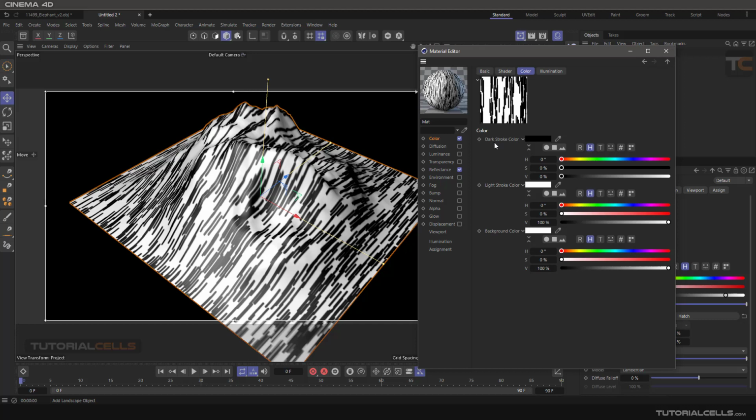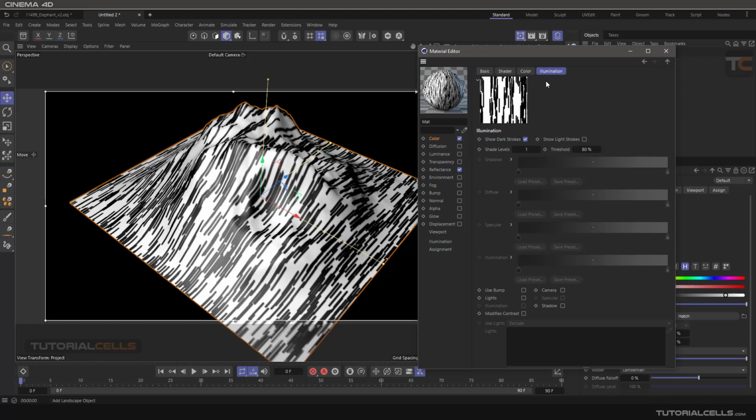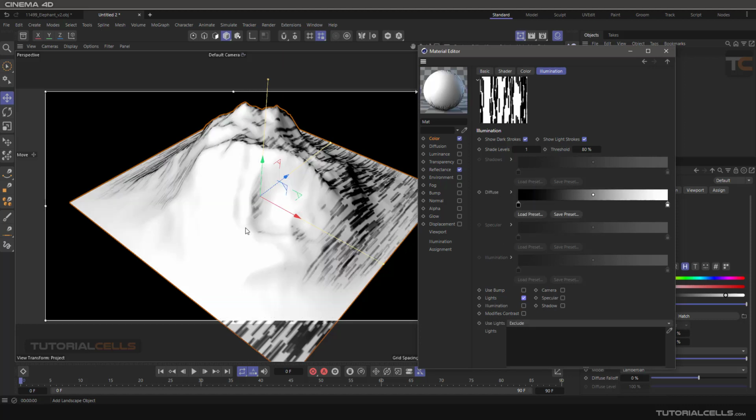We have two strokes, dark strokes and light strokes. If you go to the illumination, you can show the dark strokes or show the light strokes. If you want to see that, you have to turn on the lights to calculate the dark and show.